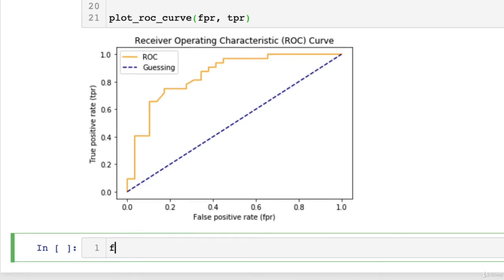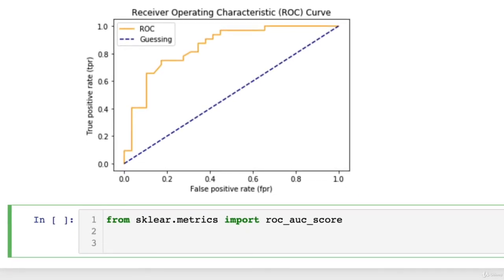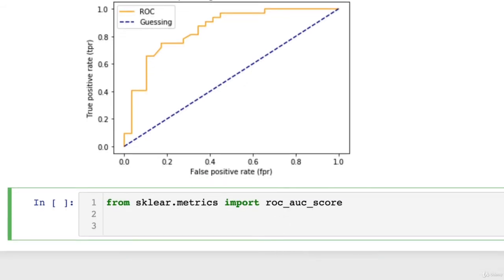Before we do, let's have a look at the AUC score. We can do this from Scikit-learn: import roc_auc_score. And so this is where the AUC comes into play from ROC. So when you hear area under curve or receiver operating characteristic, what is the AUC score? Let's just see it in action.